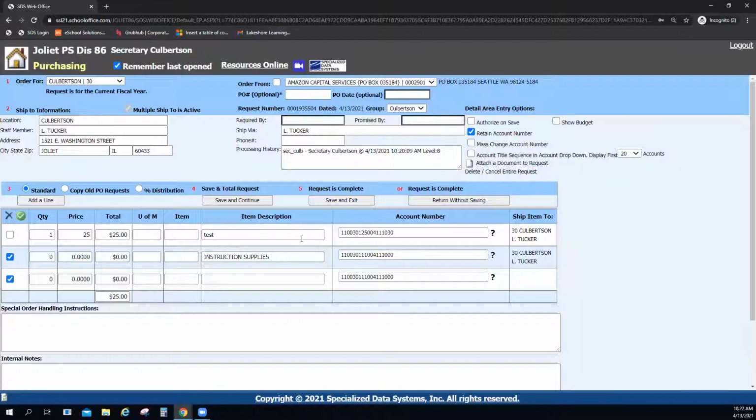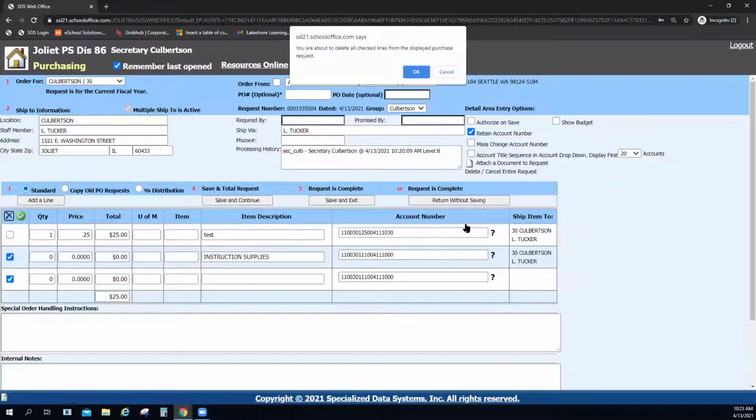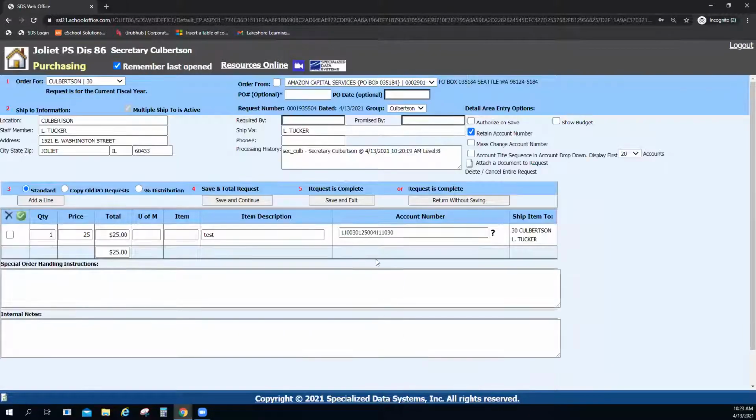Notice that every time I'm doing a change, lines add up. If you're done with your request with this first line item, you always want to go back and delete that. Those lines are going to auto-generate, and it'll look funky on the PO. It'll look as if you have more items, but in reality, you don't have any. So you want to make sure that your PO is as clean as possible, so that it prints that way on the PDF.